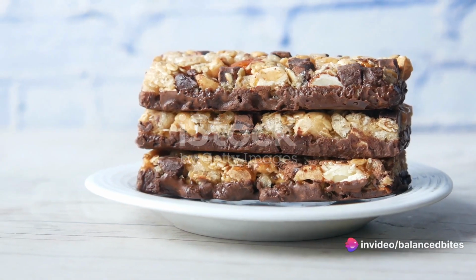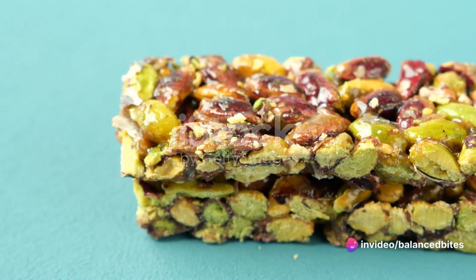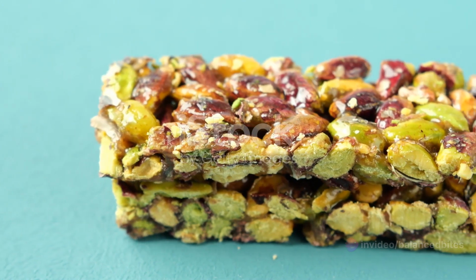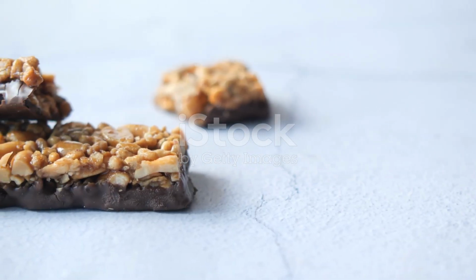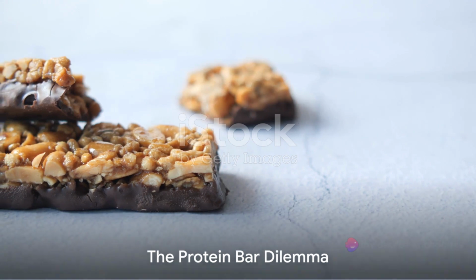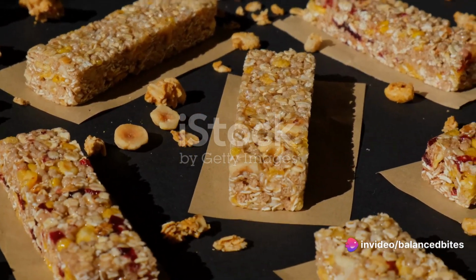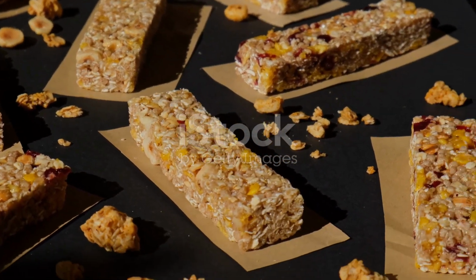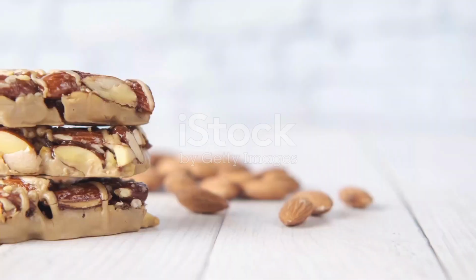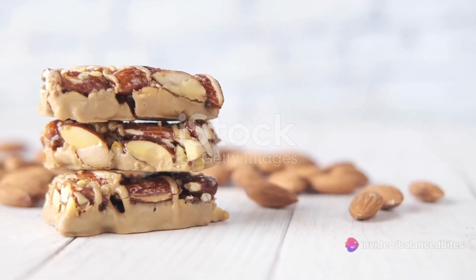Now imagine a protein bar that's not only wholesome, but also tailored to your taste buds. One that's packed with natural ingredients, low in sugar, and doesn't cost a small fortune. Sounds dreamy, right? Well, that's the beauty of making your own protein bars at home. You control the ingredients, the flavors, and the nutrition. Not to mention, the satisfaction of creating something delicious with your own two hands. So, how about we solve this dilemma together?